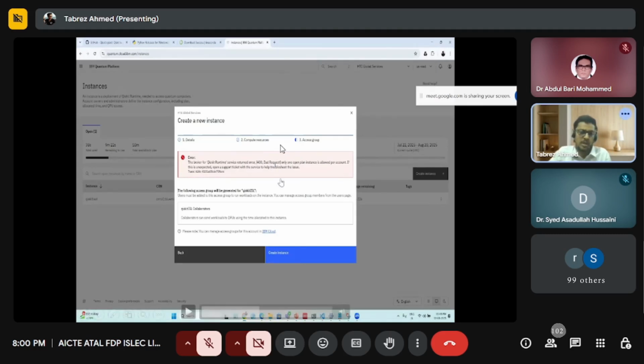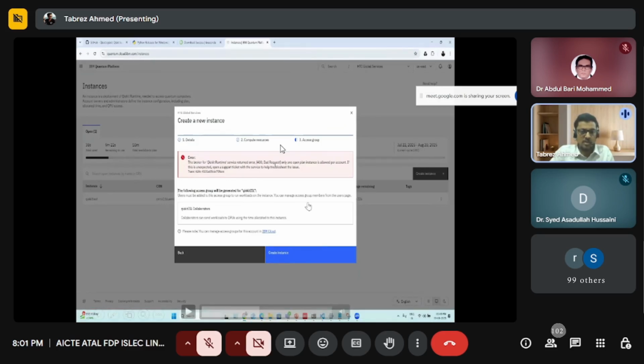I just showed you how we can create the instance in the IBM cloud. Actually, an instance means that you are creating the quantum hardware to run your program. I think, sir, your question is answered here. You asked where we are actually running our program and where it is using the quantum hardware in the cloud.